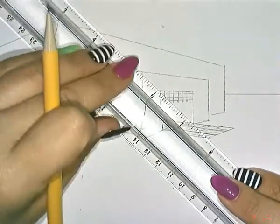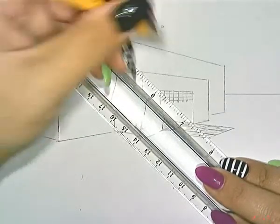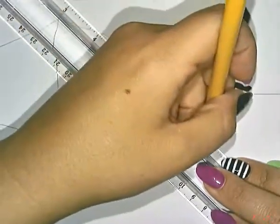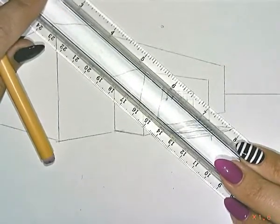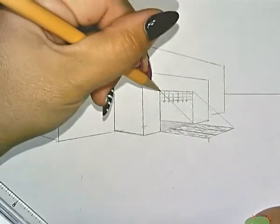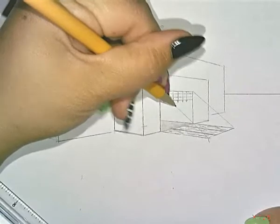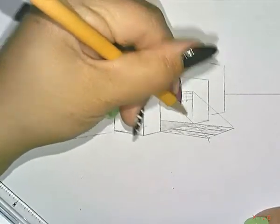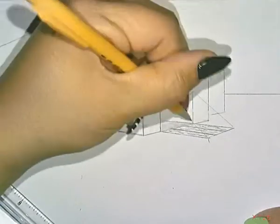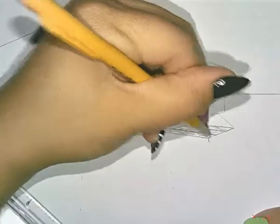And I draw my line lightly because I like to go back and add figure eights or small ovals to make it look like a chain. So what I just do is I go over top of this, making small circles, more oval shapes, very small, and instead of having such a clean line there, it gives it that chained look.